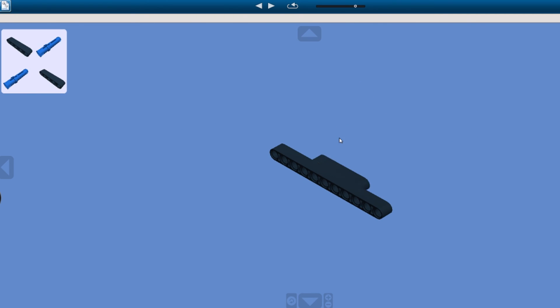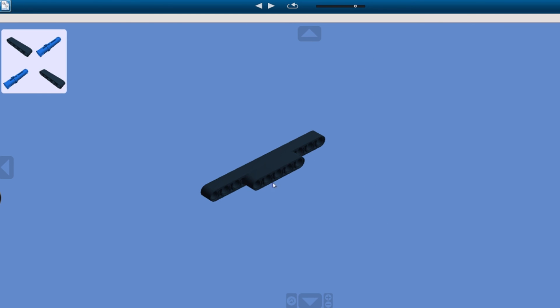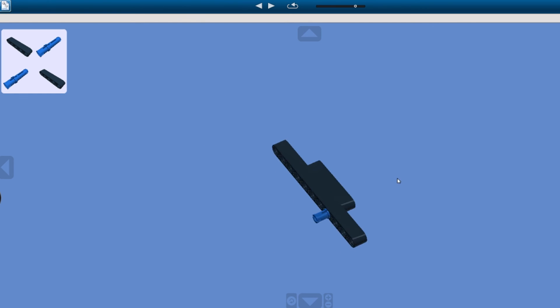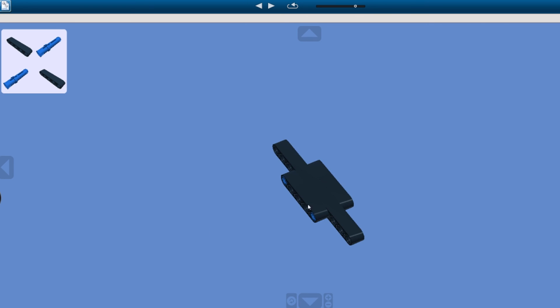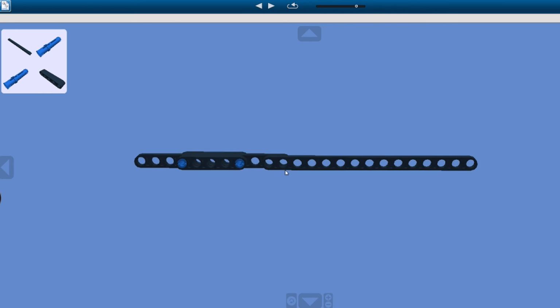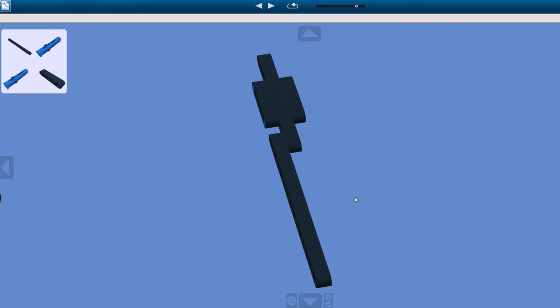Then the blade, fairly straightforward. I'll kind of just show you the holes. That's 1, 2, 3, 4, 5, 6, 7, 8, 9, 10, 11. 11 holes long. That one is 5. You have to put it in the middle. You run this axis through. Another 5, so you got 11 and 2 5s. This one is, I think it's 15. 1, 2, 3, 4, 5, 6, 7, 8, 9, 10, 11, 12, 13, 14. Yeah, this is 15 long.